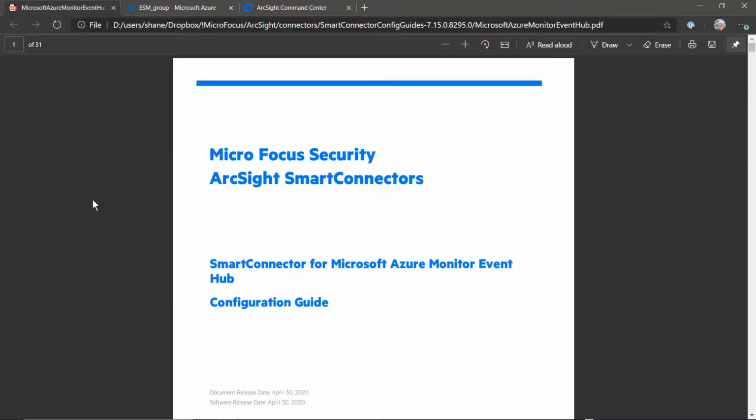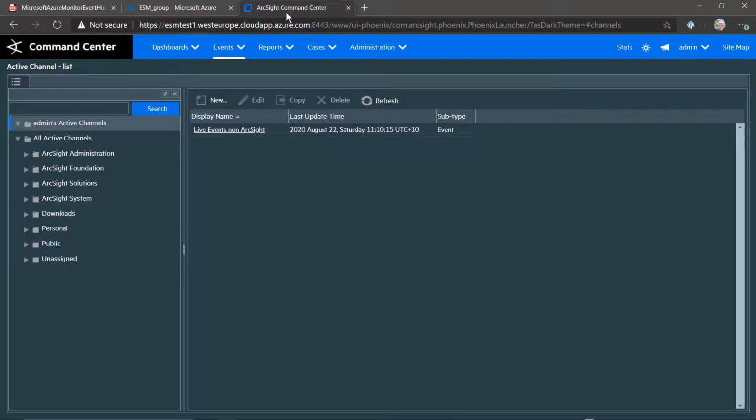All right, last but not least, we want to take a look at the events as they're flowing into ESM. We've looked at how the different components and pieces fit together. I've shown you how to look at the various log files and so forth to make sure that things are working correctly, and obviously things like registration to service providers such as Insights and so forth are also required, as well as having appropriate permissions. But once you've got that all up and running, I've sent all my events to an ESM.